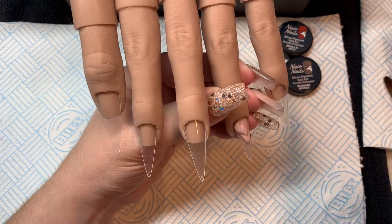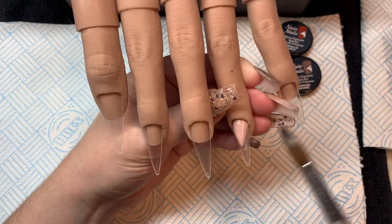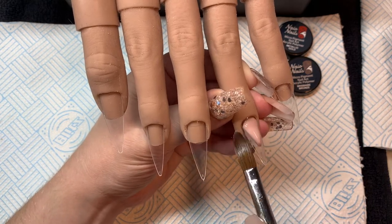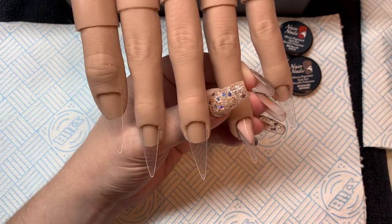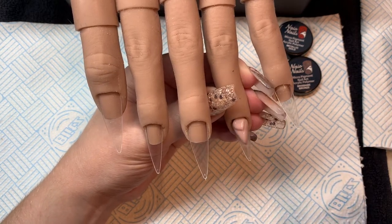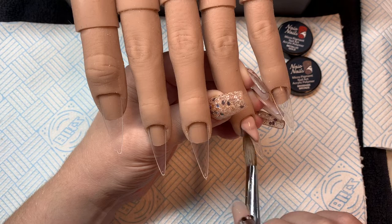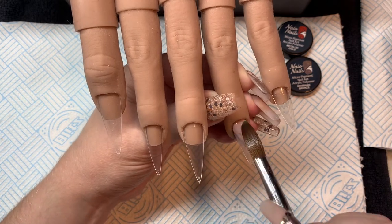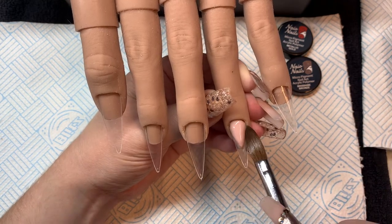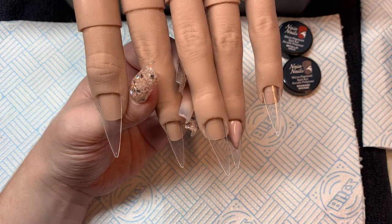I am using Caramel Dream from Naio Nails, and that was the other mistake I made. Caramel Dream is beautiful. It's a lovely nude colour, but it works differently to the other core powders. I can't explain why it does, but it just does. So I'm picking up the bead as I would normally pick up a bead. You know, I dip, well, dab, whatever you want to call it, for three. But it was still too wet. I just forgot completely the fact it doesn't work that way. We got there in the end. I still like this set. Never mind.